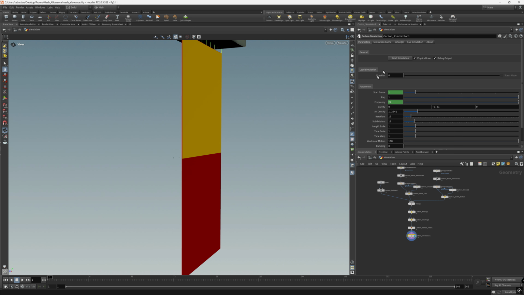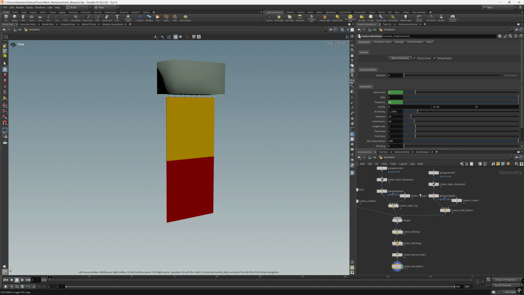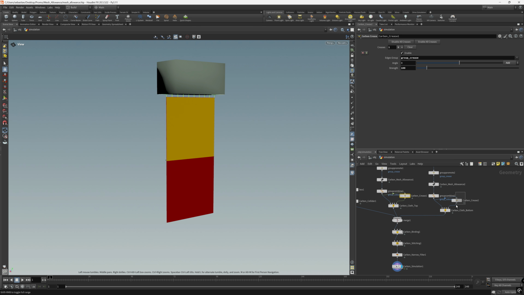Let's go back, reset the simulation. That was a quick one to fix. Press play. There we go. And we have our simulation running up, and we have a crease where we add an angle of 0 to both of ours with a long strength. So we preserve the 90-degree, how they come together, but a 0.